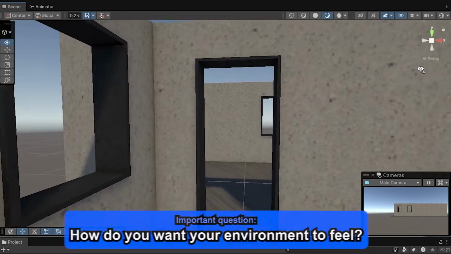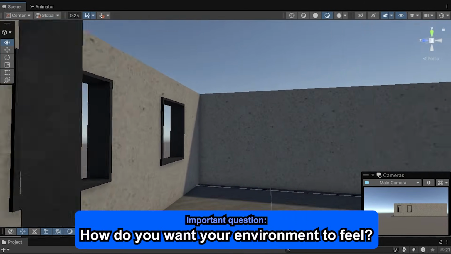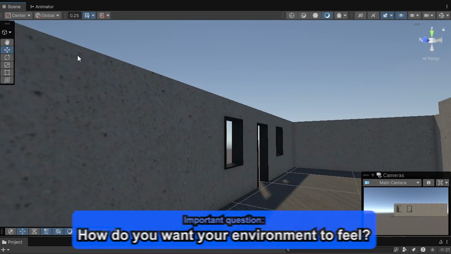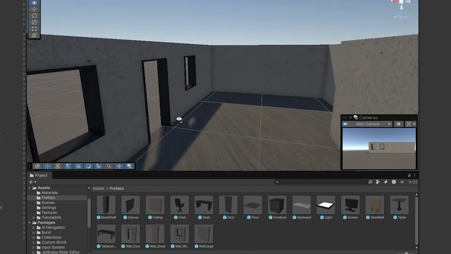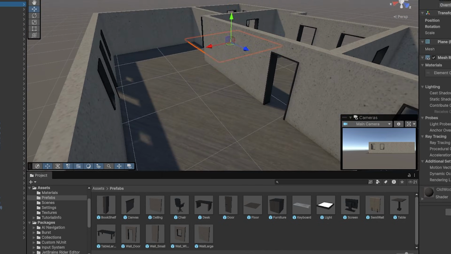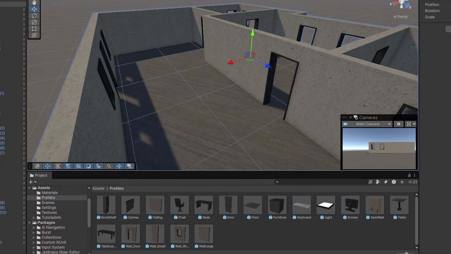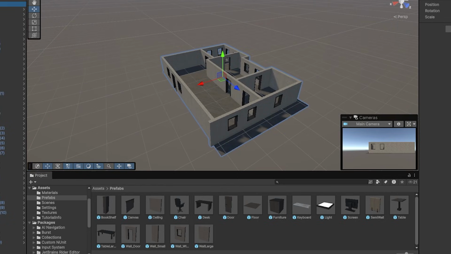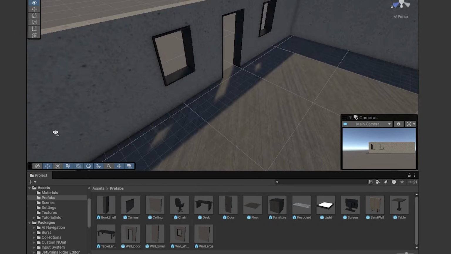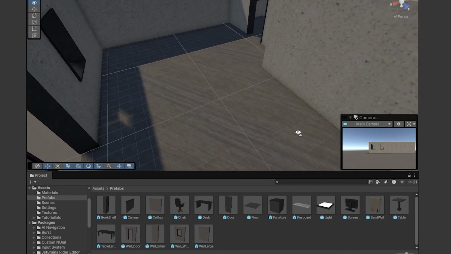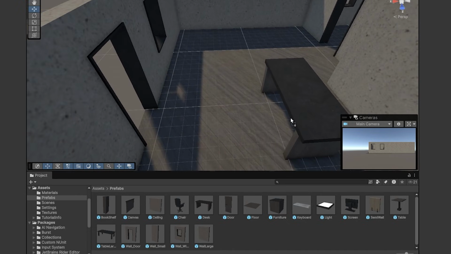In this environment, I want to give a feeling that the farther you go, the more claustrophobic it is. So the corridor is quite spacious. The following rooms are either smaller or will be filled with items to make the room feel crowded. Once the floors and walls are there, I start placing larger props.